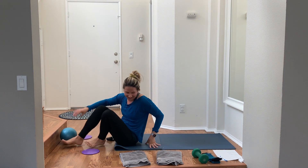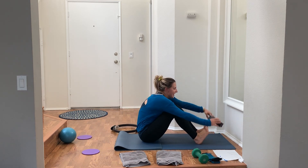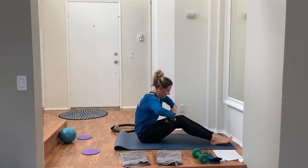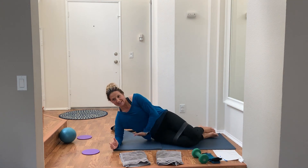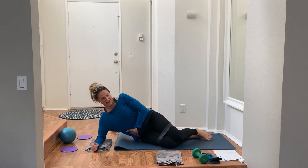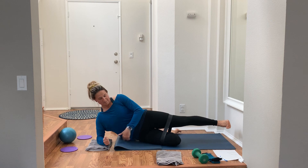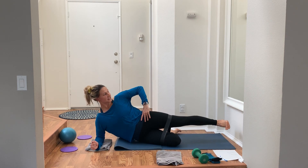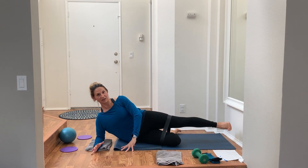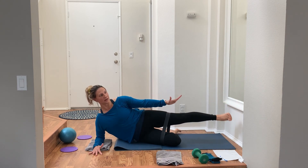Little ab series done. Now reset — coming to the other side. Instead of lying on my left side, switching to my right. Band goes over the thigh. Lifting that lower ribcage, belly pulls in, top leg extends with foot flexed. 45 seconds: just a lift. Squeeze your booty tight. Top hand can be behind your head, on your hip, or in front like a tripod for balance. Nice easy breaths — press, pull, and resist to come back down.